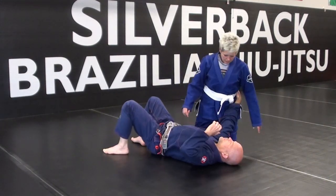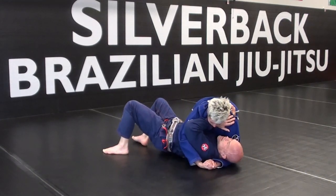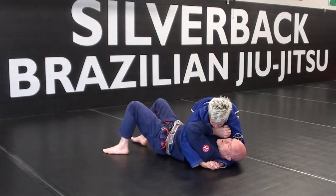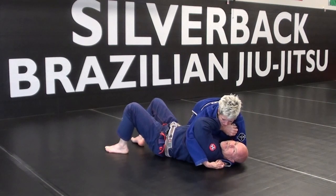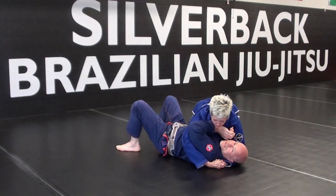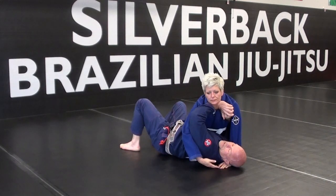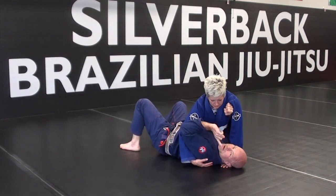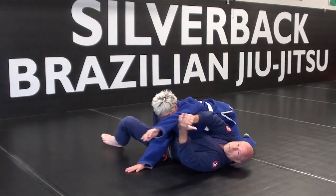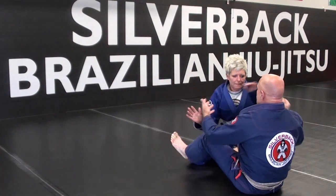Also, in previous videos, we got from a receiving position where she had head and arm, and we bridged, got our arm in here, made a good frame, and then we were able to make some space and go to our single legs. What we can also do, depending on the grip and how stubborn the person is, or if they want to move to a different position, is come here and bump on that chin, especially till she breaks her head and arm control. Now we can swim, come in, get the elbow, drive, hip escape, and come in.